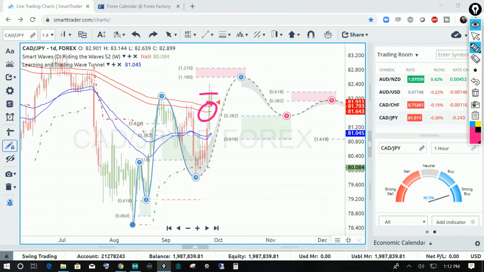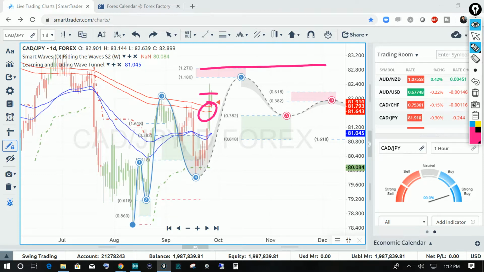Now, if I look at my wave structure right here, I just want to point out, although we want to buy on dips on this pair, when I say buy on dips, it could be down off a 1 hour time frame. If you're going to buy on dips on this, then keep in mind that here is where we anticipated price to slow down.